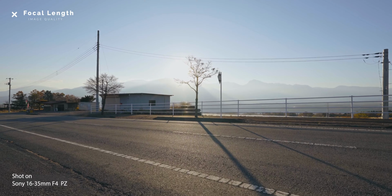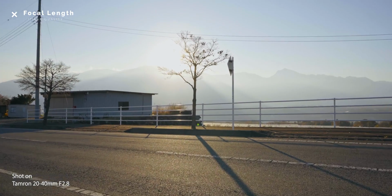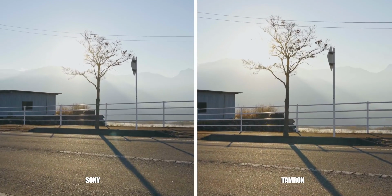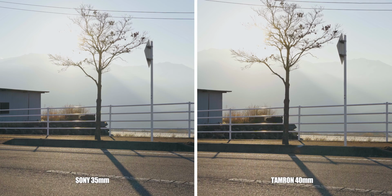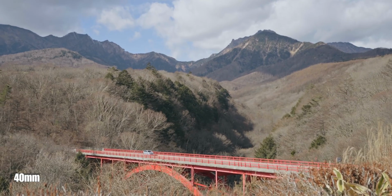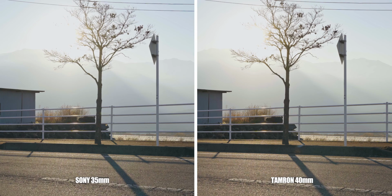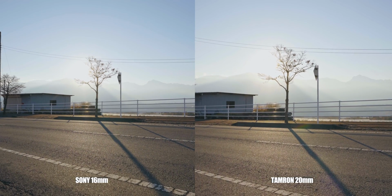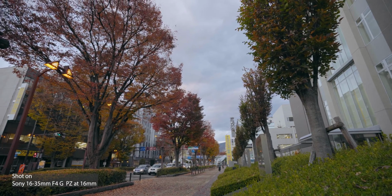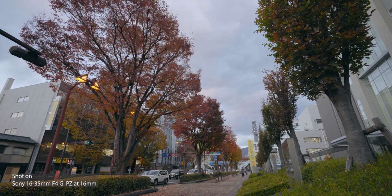Next is focal length. Sony has 16-35mm and Tamron has 20-40mm. Both have a really good range, from wide to standard perspective. But let's see this 4mm difference and 5mm difference. What I thought is on the telephoto side, 35 and 40 are not making a huge surprising difference. I think you can get that extra 5mm by physically getting close to the subject or cropping the image in post. But when it comes to 16mm versus 20mm, at first glance, this 4mm difference looks like more than that number. 20mm is wide enough, but when you compare it with 16mm, that dynamic wide view looks much better.